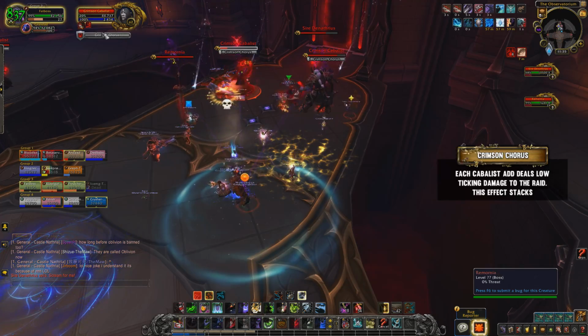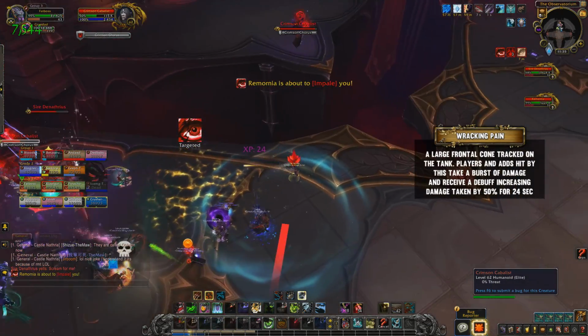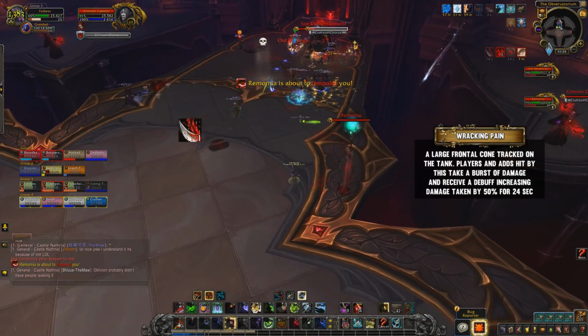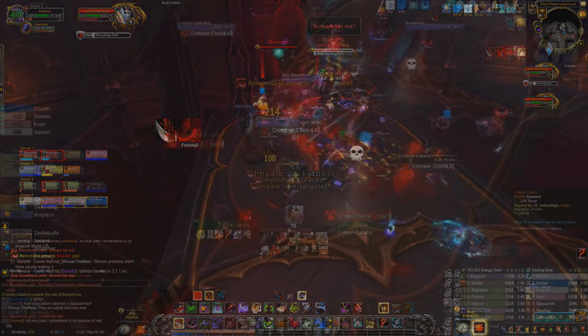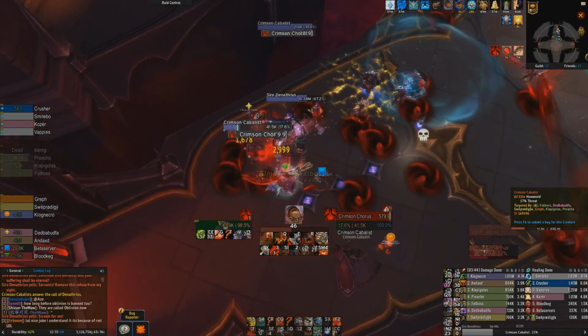To kill these ads quicker, you can use the boss's frontal cone ability called Racking Pain. It deals a big burst of damage and leaves a 50% damage taken increase on all players and ads hit. So if you position the boss correctly, you can hit the 2 center ads and a platform ad whilst all other players avoid it. Killing the ads on the platform is a little bit more tricky than those in the main area, as some classes cannot jump over the gap.